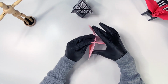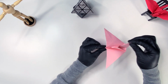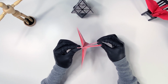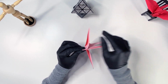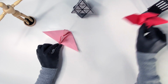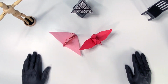Yeah, that's it. This is the flappy winged bird, as you can see. Let me do it kind of slow so you can see. See how it pulls the wings down? Alright. Here we have it. Two birds in a pod. Two peas in a pod.